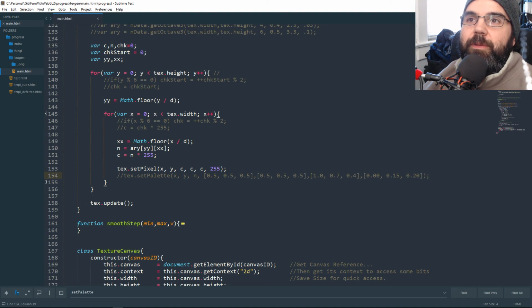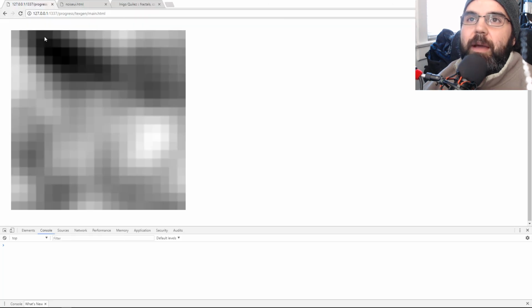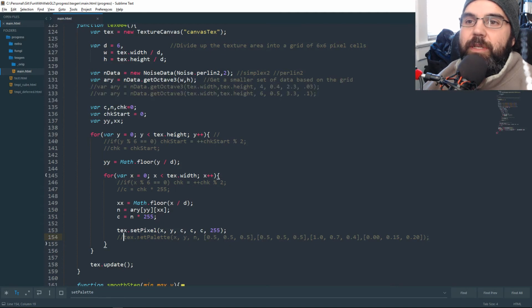I think that's what I'm doing. Like with this function, I'm actually trying to take all the noise, and then I'm pixelating it. So I'm pixelating the noise, and when I'm done pixelating the noise, I then take the noise value.